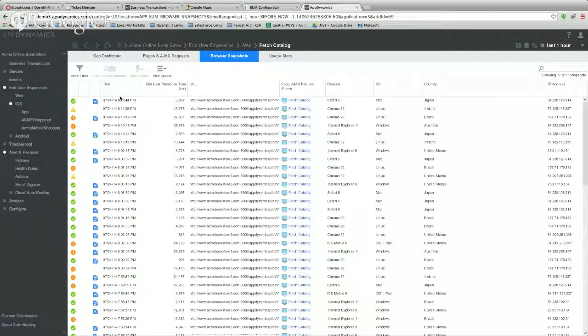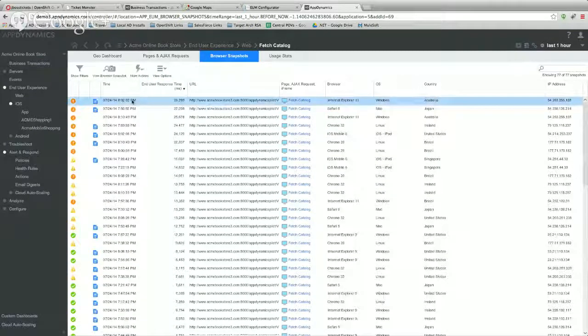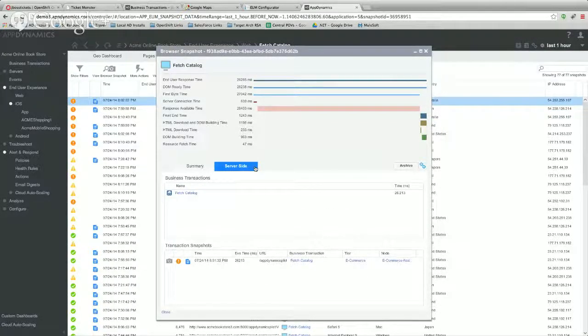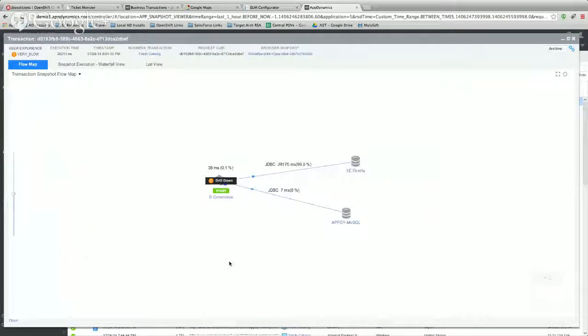Okay, but you will know at the end of the day. I'm sorry, my last question. You'll know why your user was experiencing slowness, exactly what your user was doing, what they experienced, and why it was slow. And if you have the application server agent, you could even say, hey, this one took 28 seconds, what happened on the application side? So you can correlate to the transaction snapshots in the backend data center. So it's pretty cool. How about memory leak?